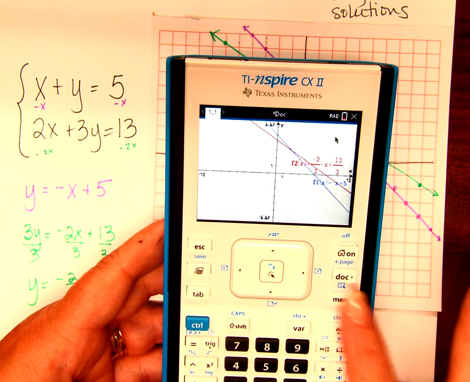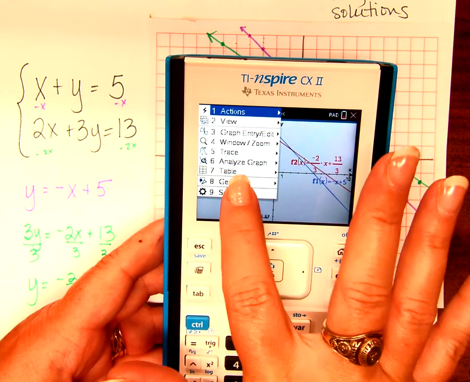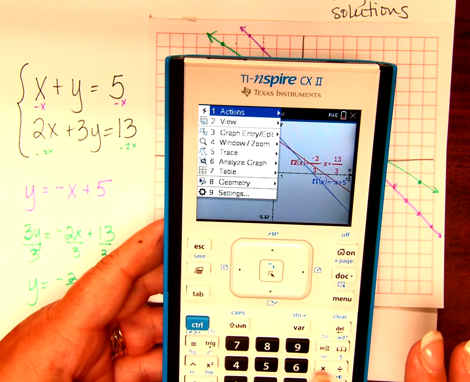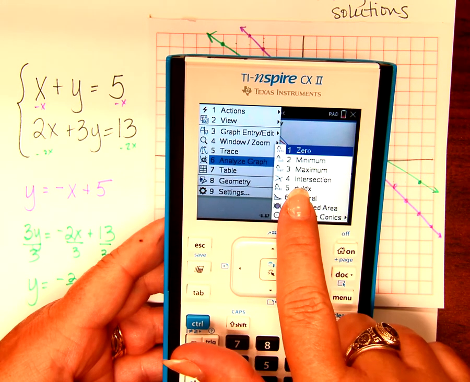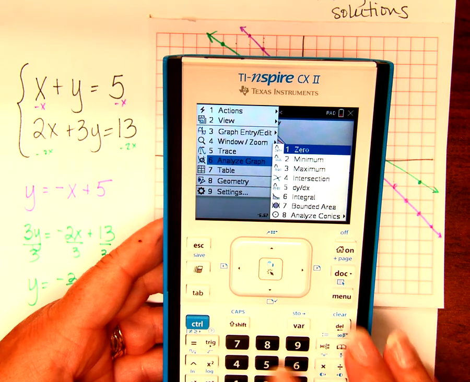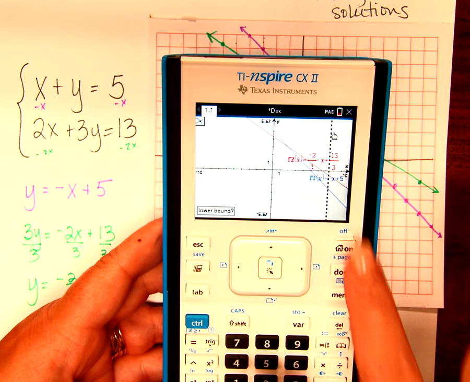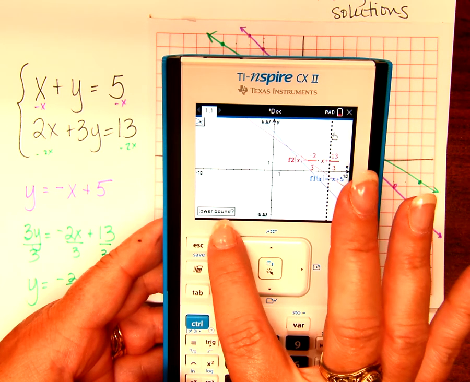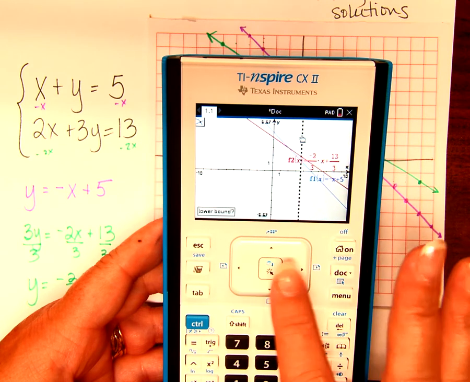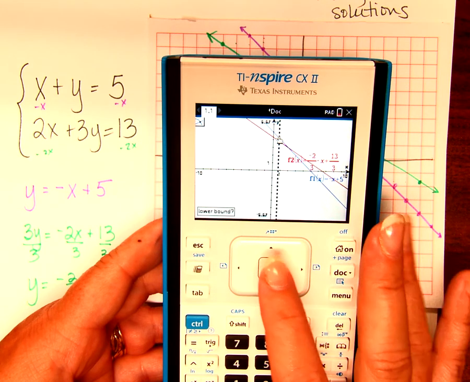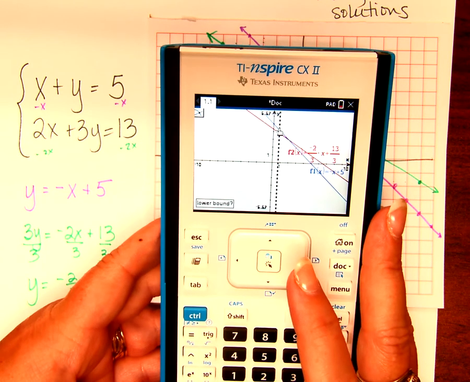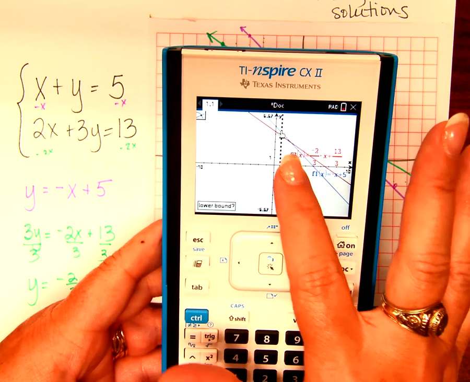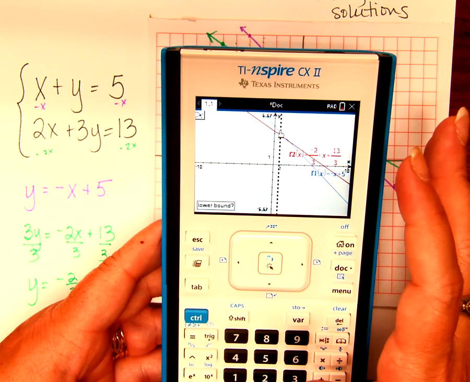Menu, analyze, intersection. So I'm just choosing number 4. Now look what it says, lower bound. That means there's a lot of situations where we're going to have more than one intersection. In this particular case, you know we only have one, right? Because it's 2 lines.